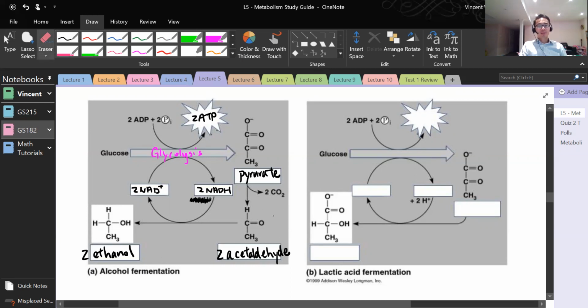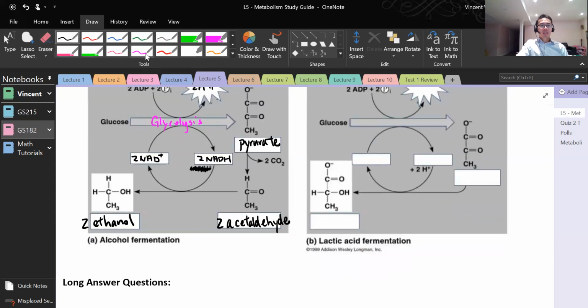So the whole purpose of this fermentation is to give you a place to deposit those electrons and regenerate NAD+. As I said before, if you run out of NAD+, then this will not happen, right? And if this doesn't happen, you will not even produce the 2 ATPs. So for a simple organism, that's their sole source of ATP. That's why they need to regenerate all these things.